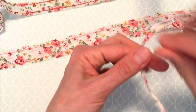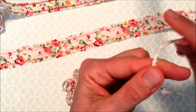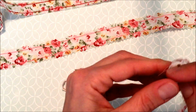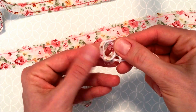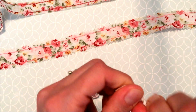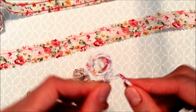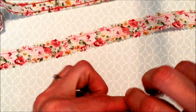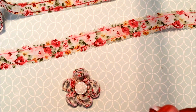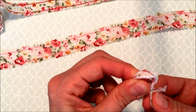Okay, so all you do is you're going to leave a little tab at the bottom here, and you're going to wrap it around your finger 3 times, and then take it off. So you have your 3 little loops there, and then you're just going to twist this twice, so that it's like that. And then you're just going to take your finger again and wrap it 3 more times right next to the other one. And then we're going to twist this again twice.